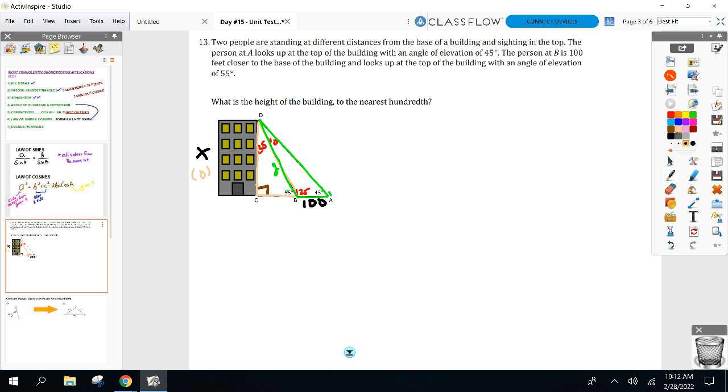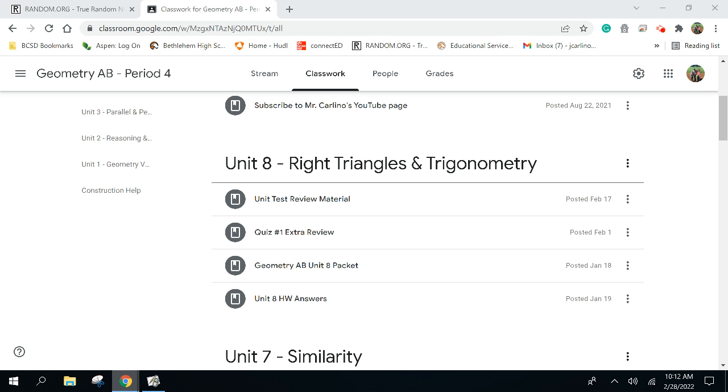I can use law of sines. And one of you guys is going to figure it out here for me. So I'm going to find dB now. We're going to find dB. Because if you find dB, I can get to the height of the building. Only use values from the same triangle. All right, give me a side from that triangle you want to plug in. Give me a side you want to plug in.